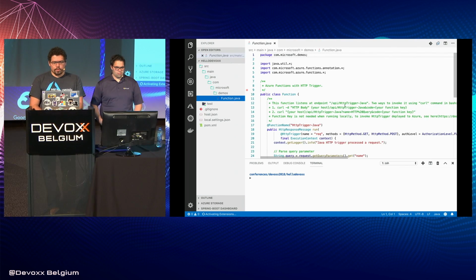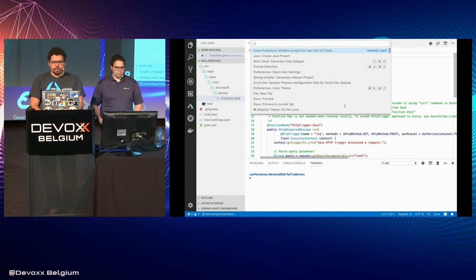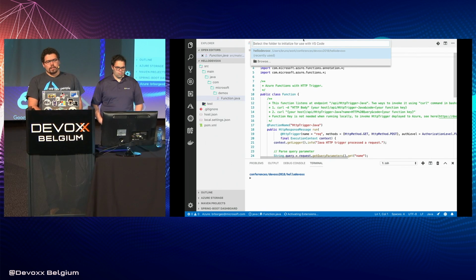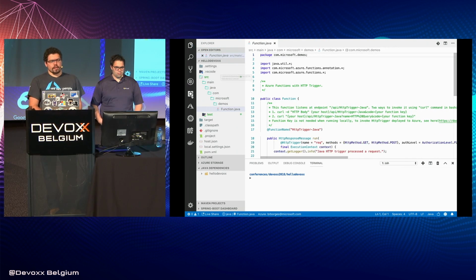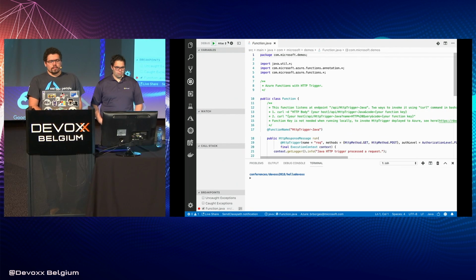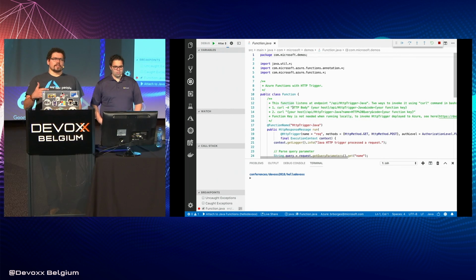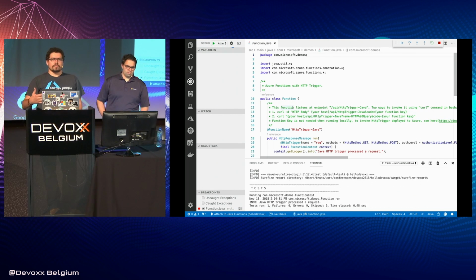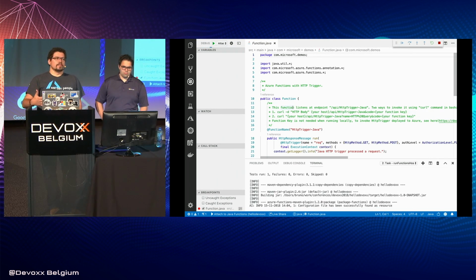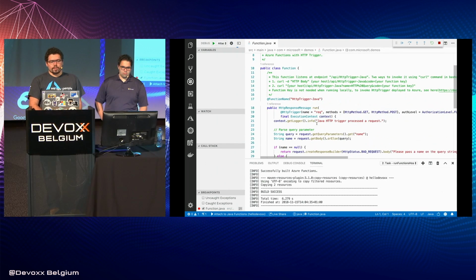So one thing with VS Code that we can do is activate this project for VS Code development. And I'll just select this project just generated. Now this gives me some nice capabilities on VS Code, such as running and debugging locally. So I can come here and I can just say run. This will start Azure Functions. It will deploy the Java function on top of it, and then it will attach VS Code to the JVM, so I can see what's going on with my code.